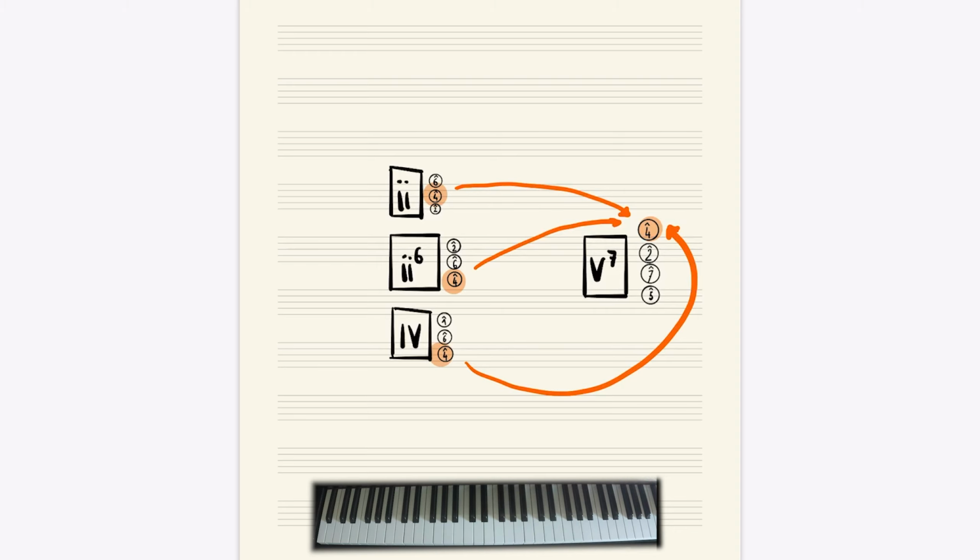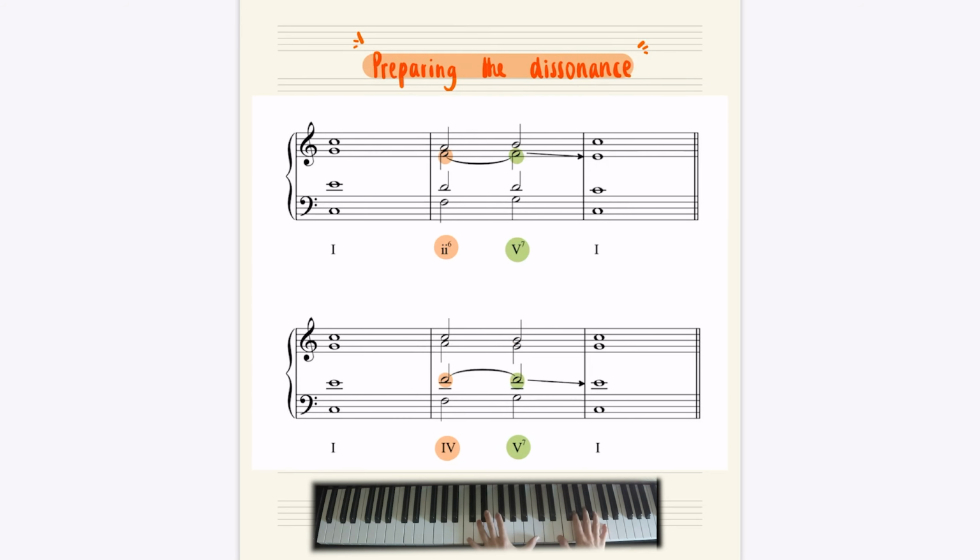And all of this might sound a little bit complicated, but trust me, it is much easier in practice. Take a look at this example. We have a simple progression of chords, the tonic, chord 2/6 as the predominant, then 5/7 as the dominant, and resolution onto the final tonic. And take a look at what happens with the 4th degree of the scale in the chords 2/6 and 5/7.